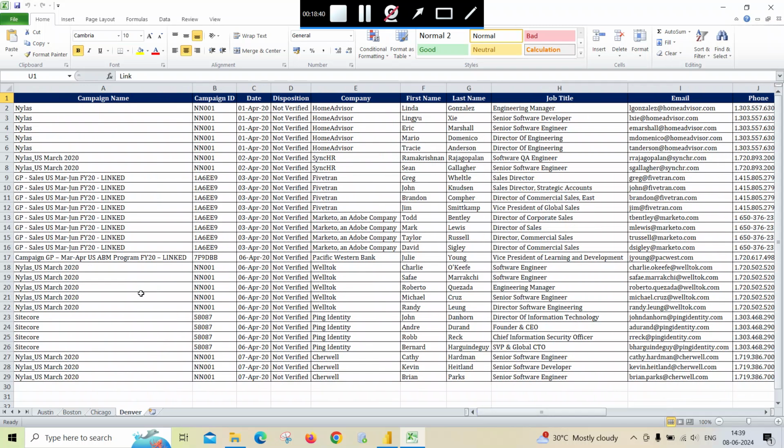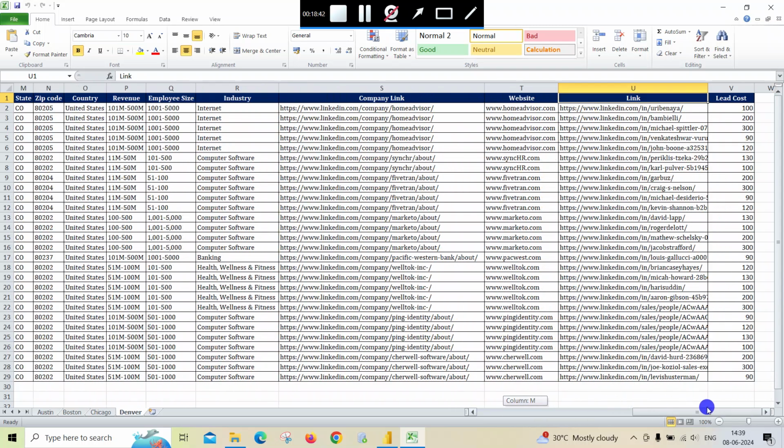So in Denver I have added one more column, lead cost. This column is not present in the remaining three sheets. So now we are going to see how to combine these files in Power BI.